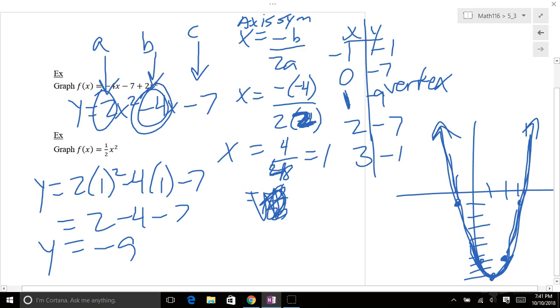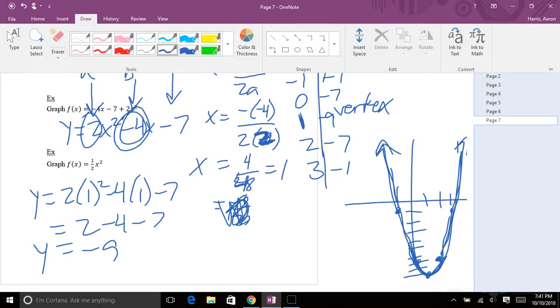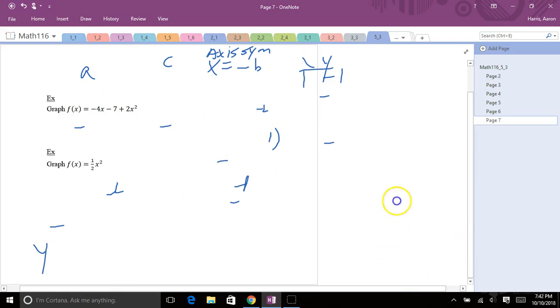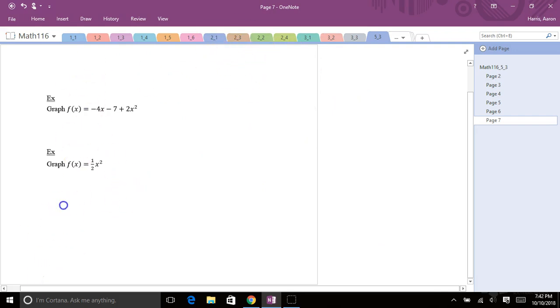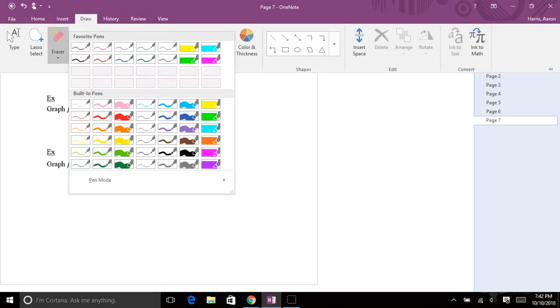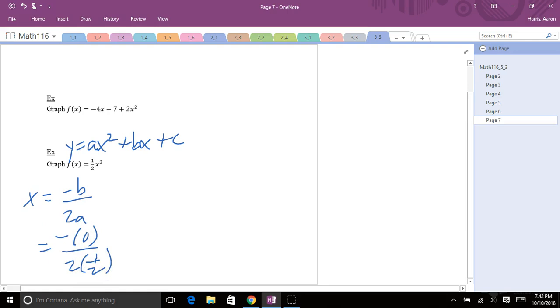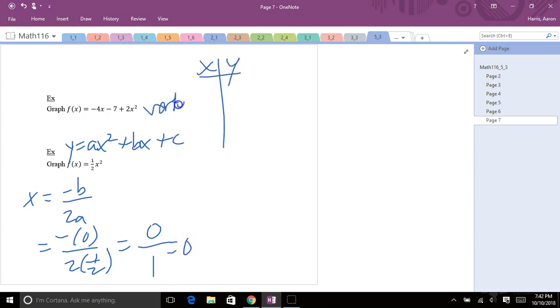Okay. Now, how about y equals 1/2 x squared? Well, in this case, notice there's no bx term or c term. Your a is just that 1/2. So y equals ax squared. Again, there's no bx, there's no c. So b is 0, c is 0, and your a is 1/2. So when you're finding the axis of symmetry, the middle of this parabola, you throw 0 in for b and 1/2 in for a. Well, 0 divided by 2 times 1/2 is 0, since 0 divided by anything is 0. So the middle of this, where your vertex is, is at 0.